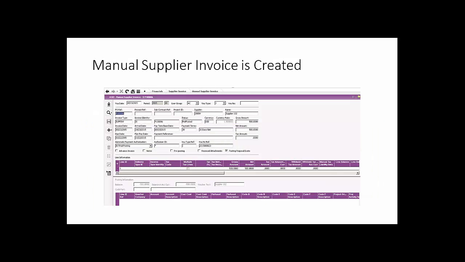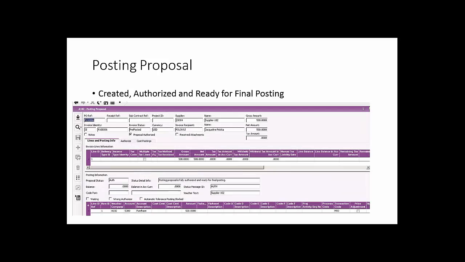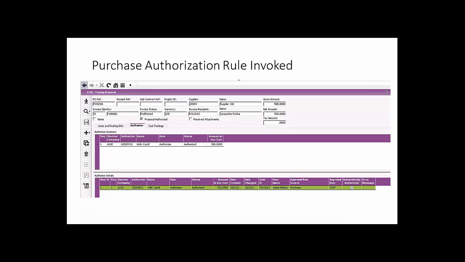So the manual supplier invoice is created similarly, but referencing the purchase order, and it's in the same status as preliminary posted. Right mouse button in the header. And when we go back to the posting proposal, you'll see this one again has been created, it's authorized, and it's ready for final posting. Move to the Authorize tab, and you'll see that the authorization called the supplier invoice workflow, not the post rule that we had used for the true manual supplier invoice. There's the workflow. It's authorized and ready to be final posted.